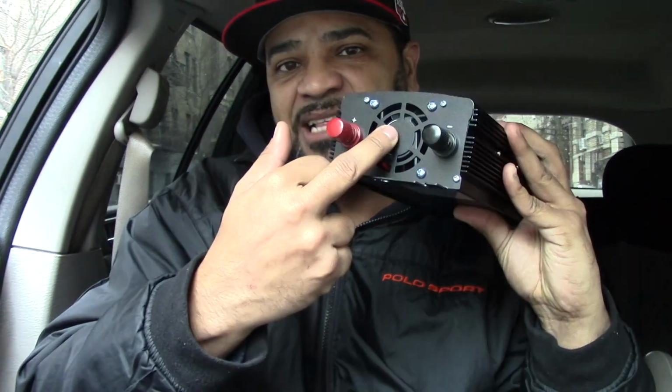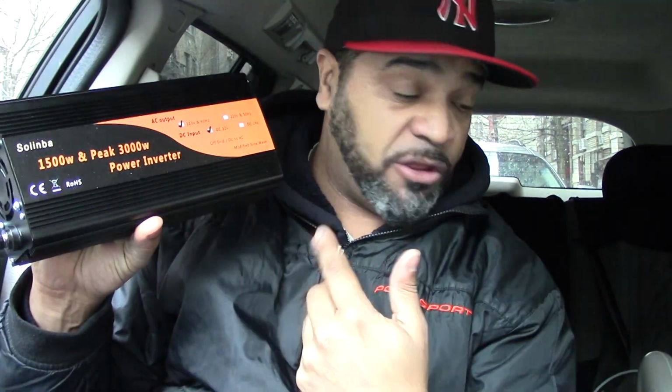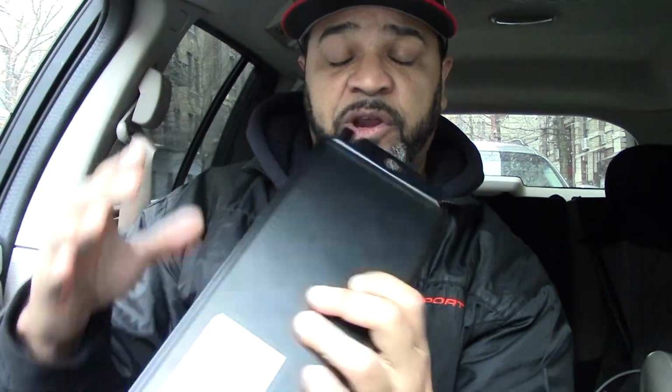Like I said before, it has a little fan here which keeps it cool. And by the way, I've been using this for about 30 minutes now, and the fan was going on really high, trying to work, and the unit is still ice cold, so you don't have to worry about the heat on this unit. The heat sinks on it work pretty well.